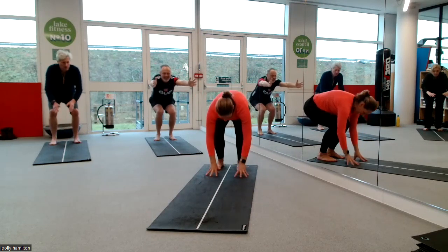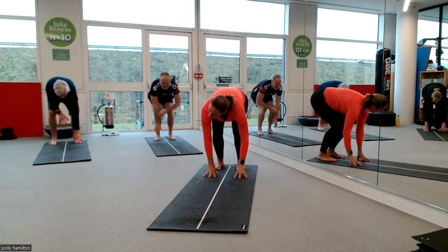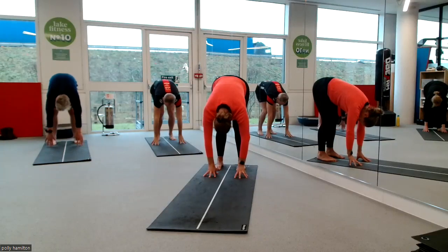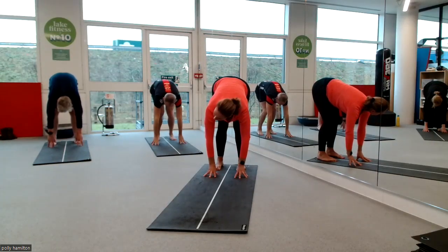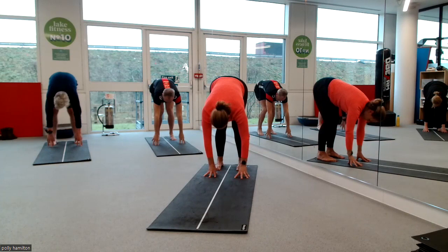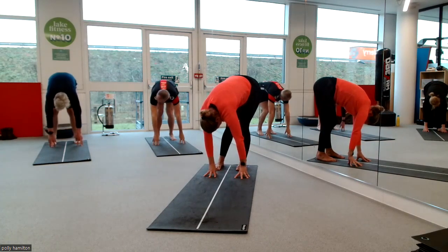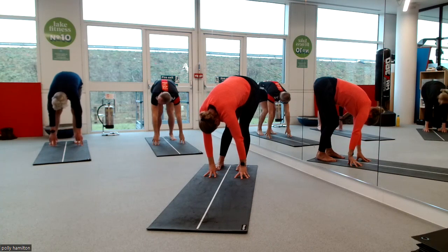So our fingertips are coming down. Grip them onto the floor. Then push your legs as straight as they will possibly go here. So don't lose that connection with the ground. It's very important you stay on the ground. And then push your hips to the left. You extend your right leg. And bend the left knee.